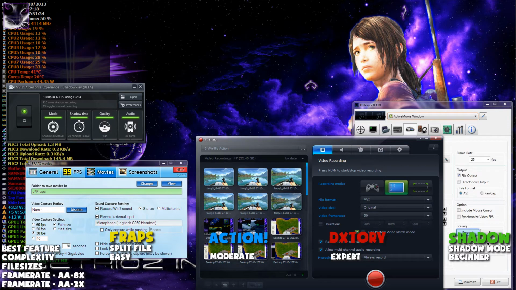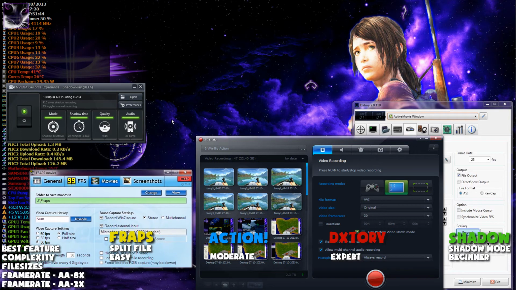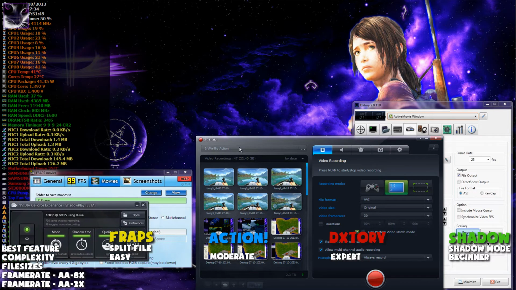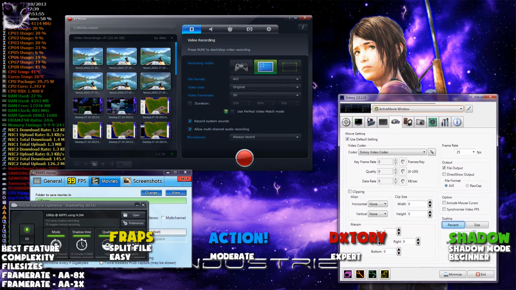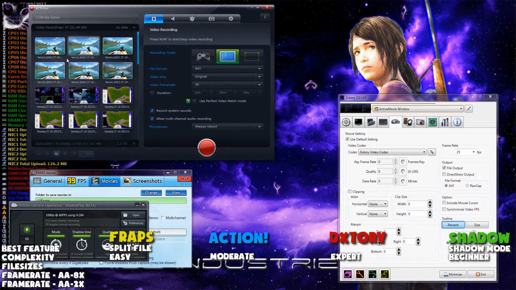Right, let's move on and check compatibility. Well, they're all compatible with all the games, so there's nothing much to go over. But definitely Mirillis Action is the best one. And why? Like I already showed, if I put it on game mode, it even captures these kinds of windows. Not all of them, but some of them, depending on how the windows are listed. But yeah, it shows up pretty much everywhere and is very good to use. Sometimes it's very useful. You should be able to even record YouTube videos with this. So it's very handy. This is definitely number 1.